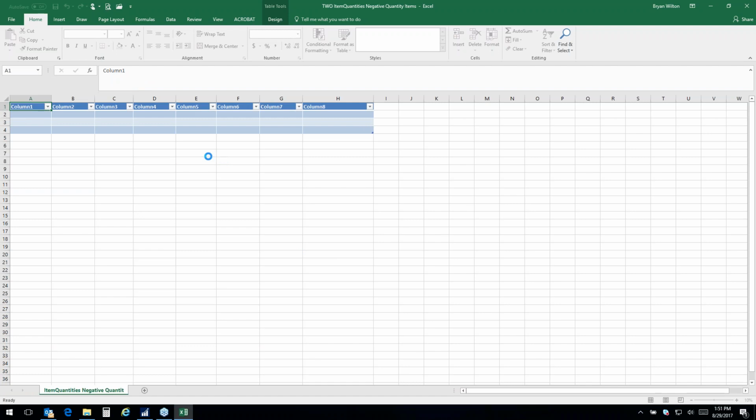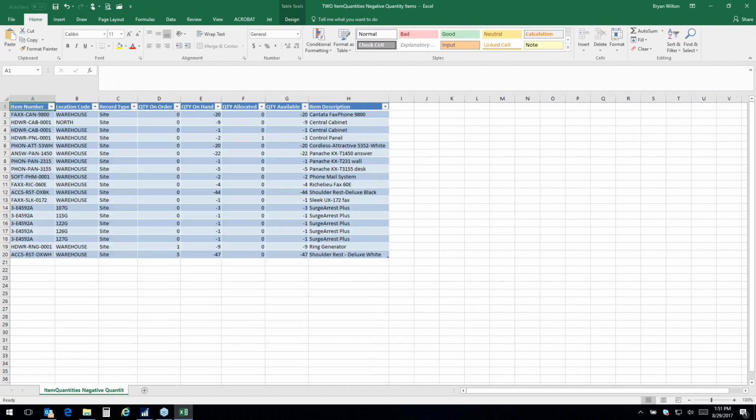But you'll notice this few-second delay here, because we have to go get the data from the GP database. There's nothing stored in Excel except the actual layout of the report. So this is not something that opens as if we were just opening an Excel file, because it is hooked live, and so it does take that extra second or two to go back to the server and retrieve the data.